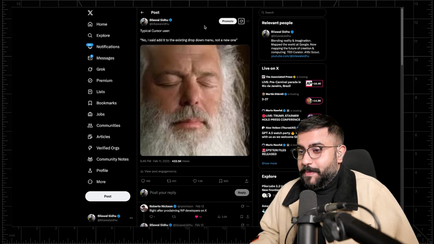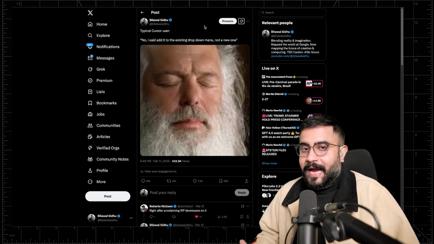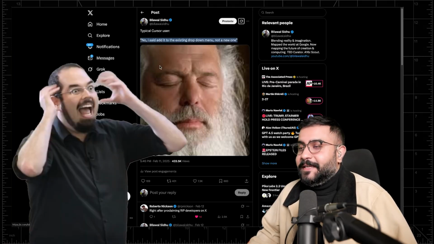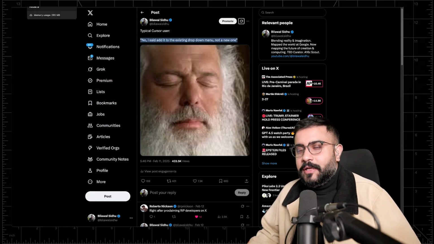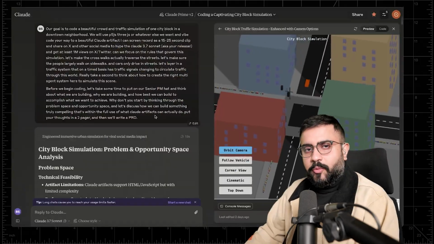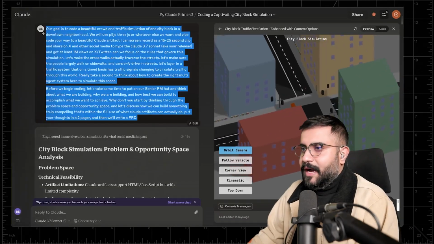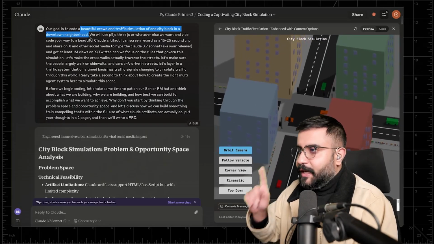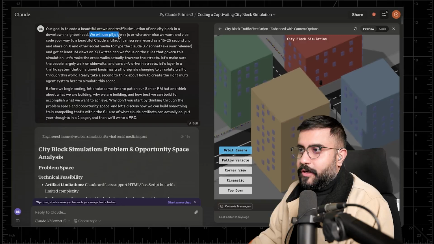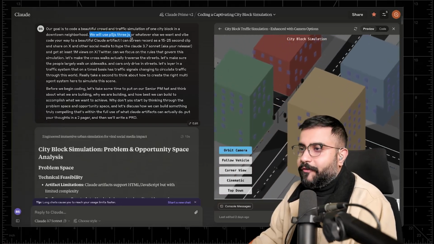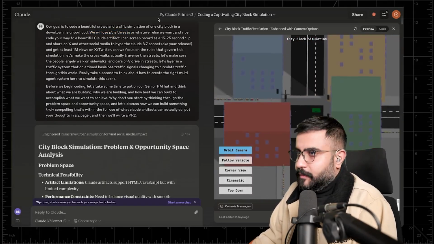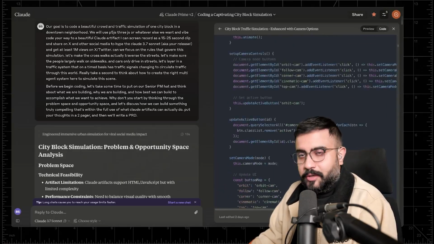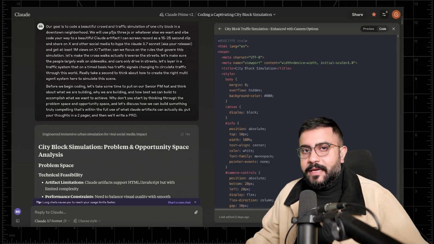A lot of people, when they open up something like Cursor or some other IDE or coding editor, run into this issue where they're just extremely frustrated. And so unless you know your way around code, let me make things a little bit simpler for you. When I start with an idea that I want to build, I start at the highest level possible. So I say, hey, our goal is to create this beautiful crowd and traffic simulation in one city block in a downtown neighborhood. We're going to use P5.js or Three.js or whatever else we want to create this beautiful Claude artifact. It's basically a web view inside of Claude where you can get a preview of real code right inside your browser. You don't have to download Cursor. You don't need to deal with an IDE, anything.